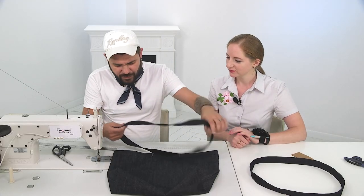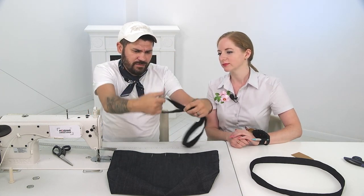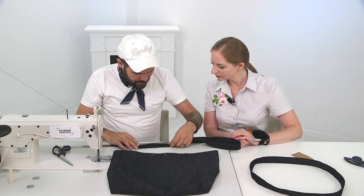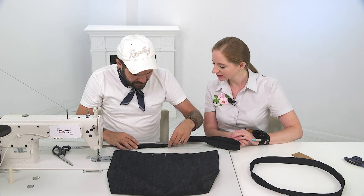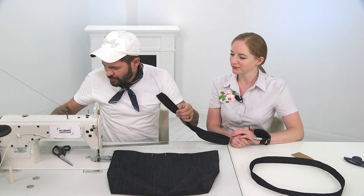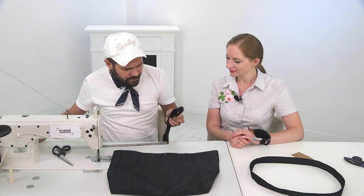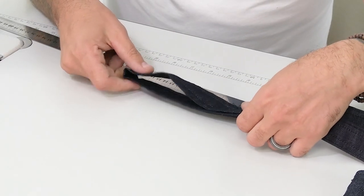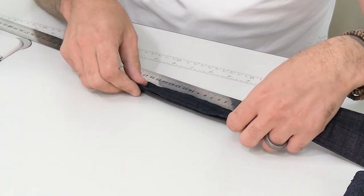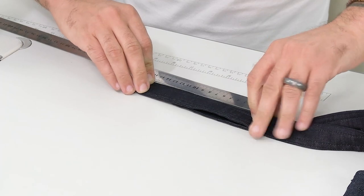Let's measure the handle. How long is the strap going to be? Let's take 32 centimeters. 16 centimeters. 32 will be good. Okay. I mark it here. Okay. 16 centimeters.